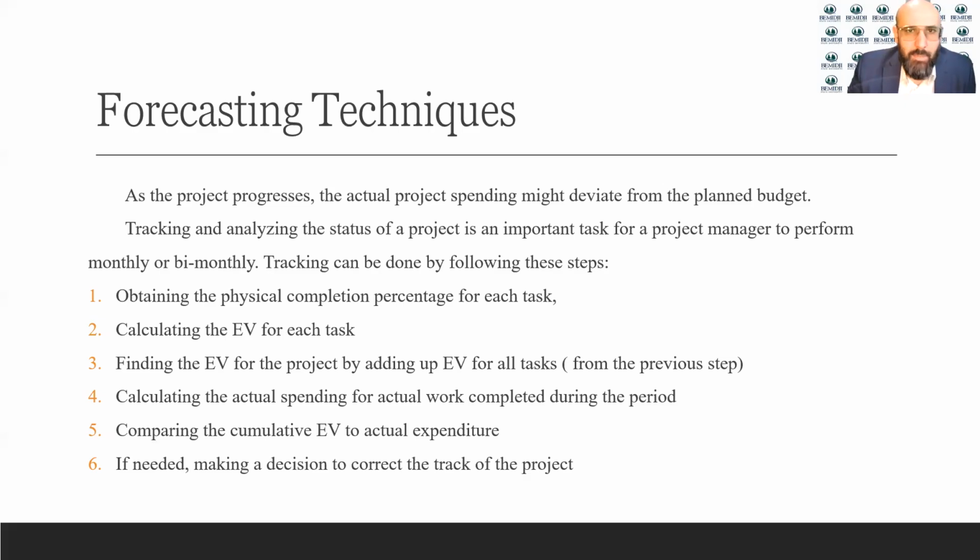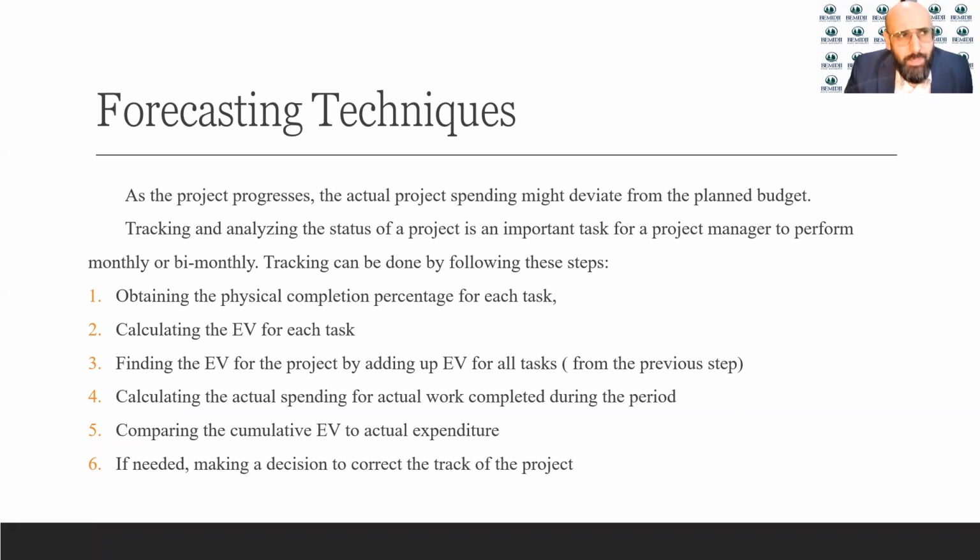Hi again. In the previous videos, we talked about the four measures that we use to monitor the project. These are the schedule performance index, the cost performance index, cost variance, and the schedule variance. Once we do the calculation, we could use these values to find out whether the project is on budget or behind budget, behind the schedule, over budget, and ahead of schedule. We look into the values and we could decide how we are performing in the project.